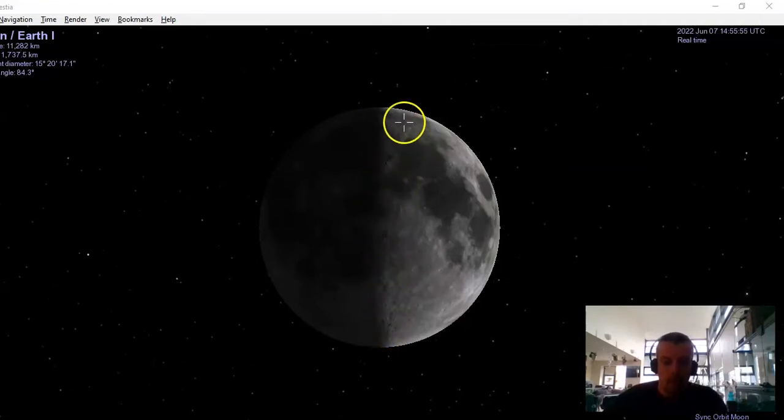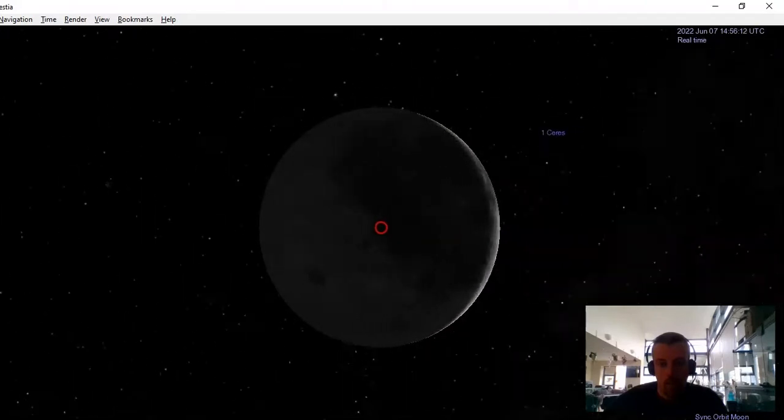So we're in a situation where you can see half the moon here. A lot of people don't quite understand the phases of the moon and why you see certain parts lit up at certain times. It's basically down to the position of the sun. So from our perspective right now, the sun is over here to the right. So if I were to rotate the moon, I'm sure we would see the sun.